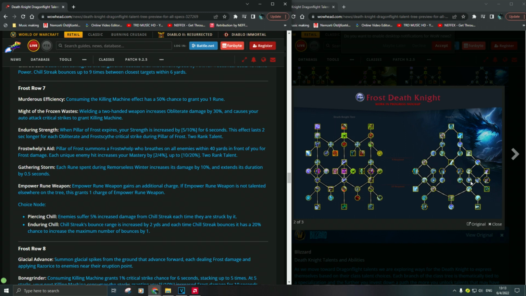Okay, Gathering Storm: Remorseless Winter, increasing damage, extending duration. Empower Rune Weapon. Empower Rune Weapon gains an additional charge if Empower Rune Weapon is not talented elsewhere on the tree. This grants 1 charge of Empower Rune Weapon. Okay, having 2 Empower Rune Weapons. That means you can burst and burst.